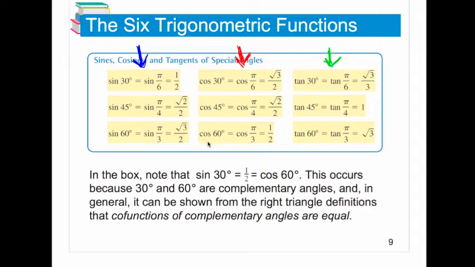Now, again, I want to try and emphasize the fact that these numbers, these 1/2, square root of 2 over 2, square root of 3 over 2, repeatedly come up and they repeatedly get passed around in a way between all the different numbers. And I actually want to even try and go a little bit farther and create a rule for how they start to get passed in between each other.